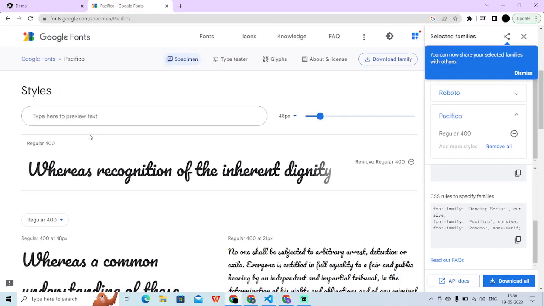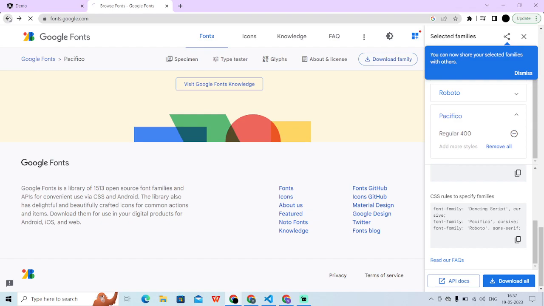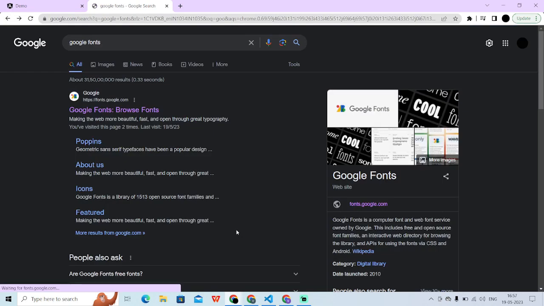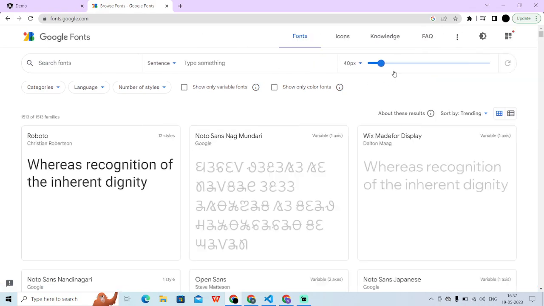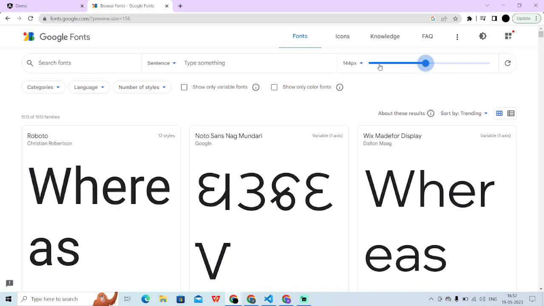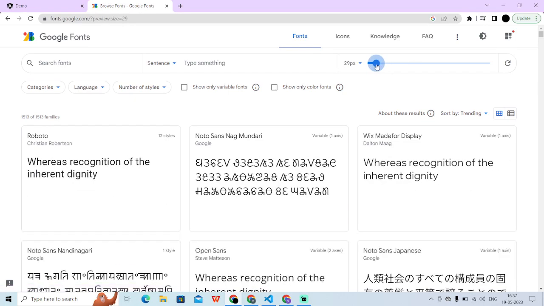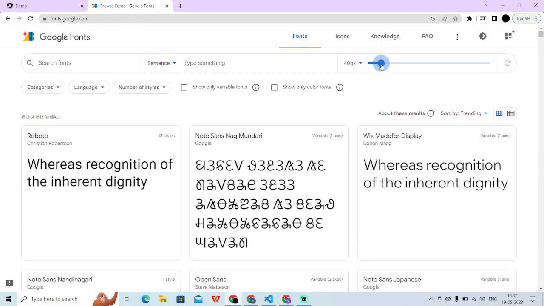There are many fonts here. You can select according to languages as well, and according to your pixel size. The 40 was good; if you select the other things, it would be bigger.